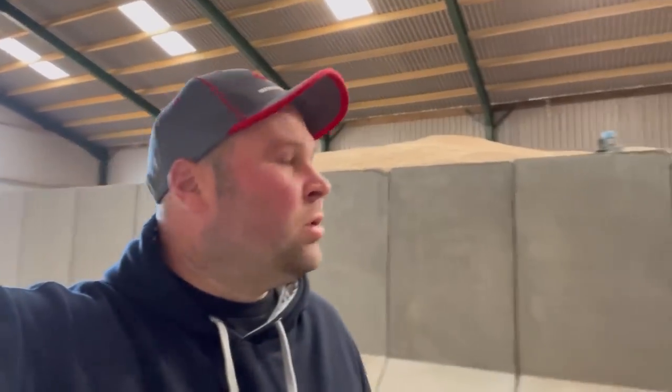So the first thing you have to do in putting one of these grain store sheds, facilities, whatever you want to call it, up, is the planning permission. Here in the UK, you have to submit a form, and then some plans of what you're planning on doing. Here in Rutland, we're with Rutland County Council. You get one of their forms, or now they use an online service called the Planning Portal, so you can fill everything in online. It's quite easy, probably takes about 40 minutes.